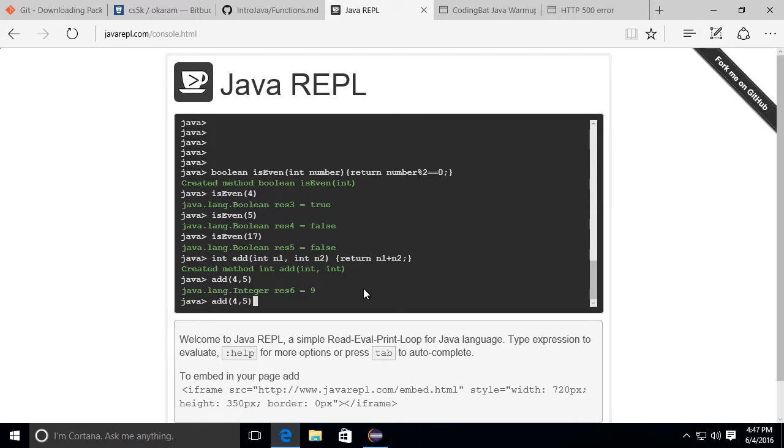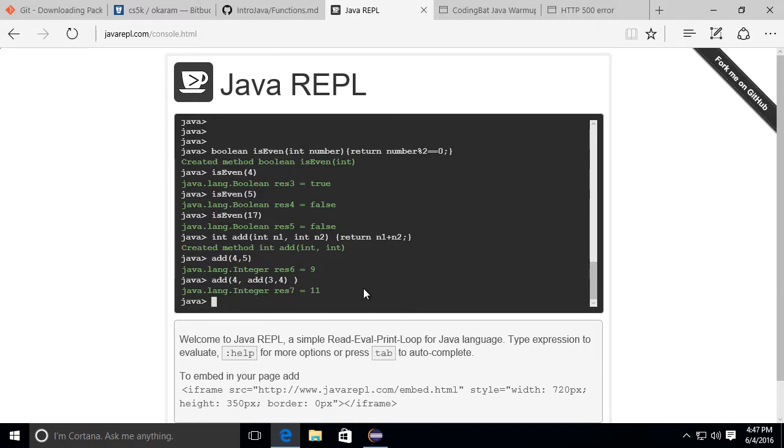Now, that function is kind of a piece of the language, so I can use it within other function calls, other expressions. So I could do add(4, add(3, 4)), so that's 7 plus 4, 11, right?